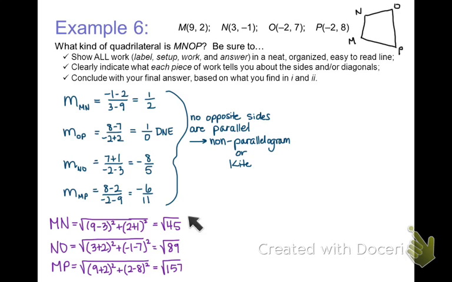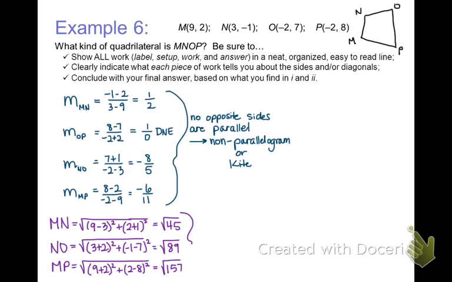So you need to see if all 4 sides have matches, if this is working out. Now here we know that it's not even possible because, within 3 sides, I don't have at least 1 pair matching at this point. So that's enough to say it's not a kite. So if it was like square root 89, square root 89, square root 45, and square root 45, then it would be a kite, but you do have to check that last square root 45. Yep.